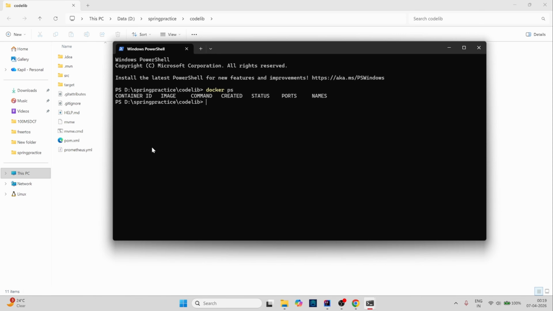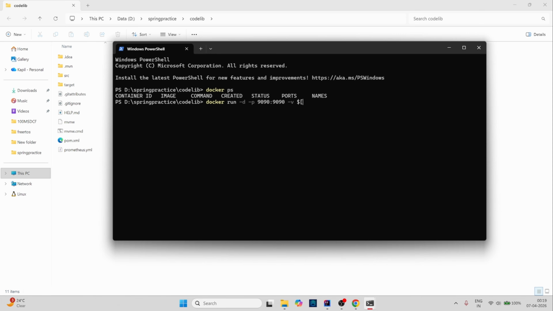Our prometheus.yaml file is there. Let's start with docker run. I will run in detached mode. Let's define the port. Port should be 9090, and the volume will be, now I want my Prometheus file to be mounted in Docker.